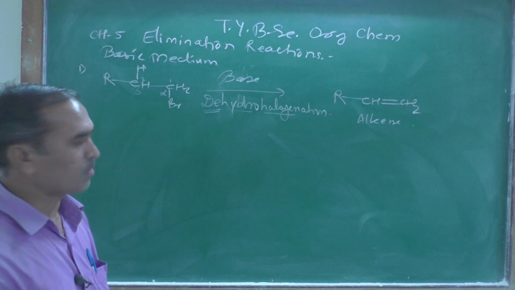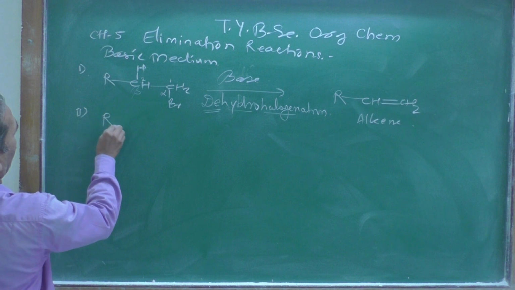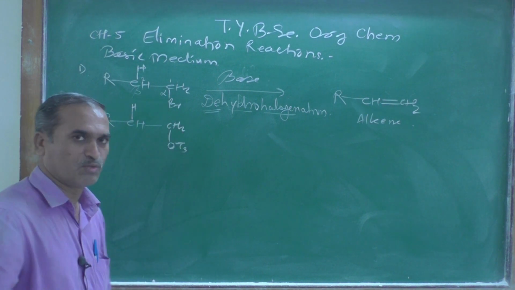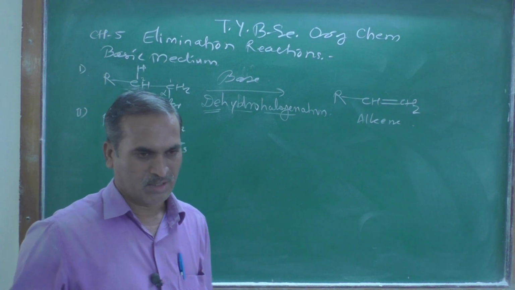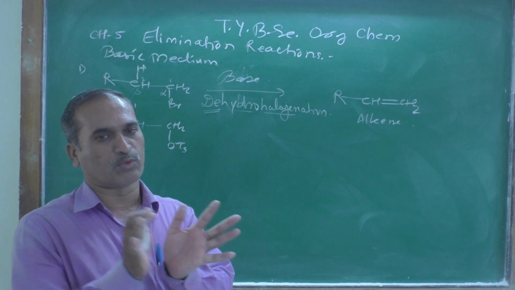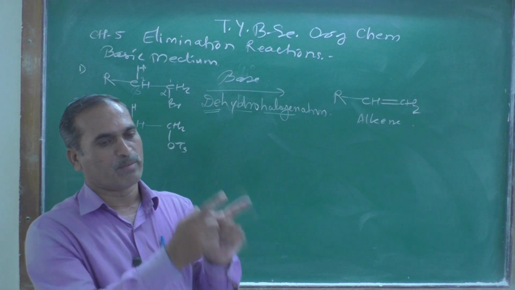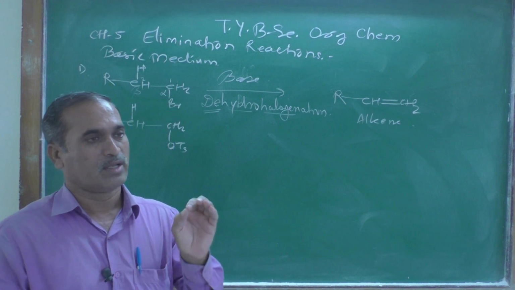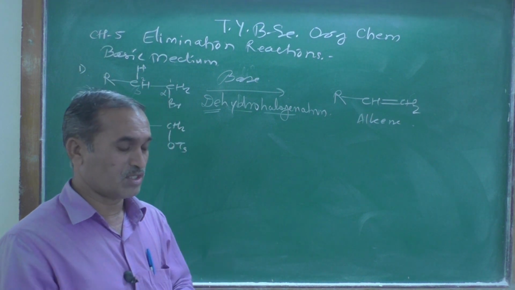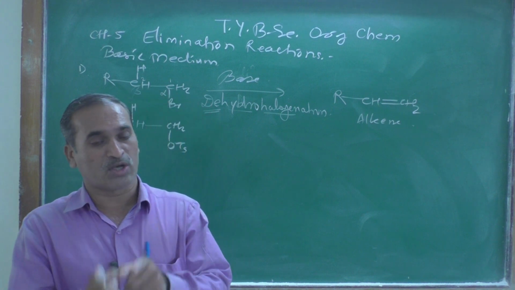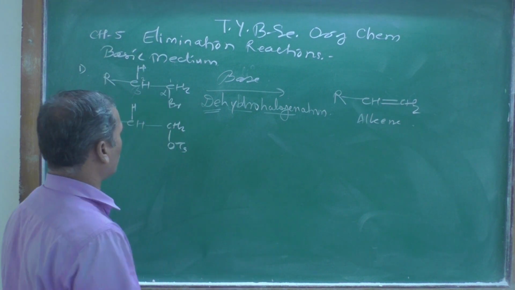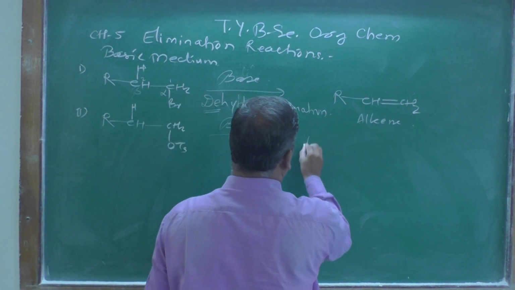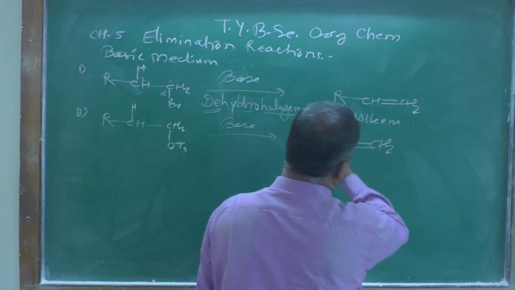And now the second reaction over here. Suppose you have R, then CH, H, then here CH2, and OTs. OTs, we know that it is a good leaving group. While studying the SN1 reaction, how will you convert a bad leaving group into a good leaving group? OH is a bad leaving group. To convert that into a good leaving group, we use a reagent, that is tosyl chloride. It is nothing but para-toluenesulfonyl chloride, and it is an excellent leaving group. Why is it an excellent leaving group? Because it is stabilized by the sulfonyl group, S double bond O, and that's why it is there. And if you use a base here again, what you are going to get is a product. Elimination reaction takes place, and you are going to get an alkene over there, right?